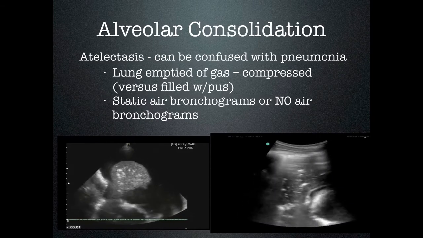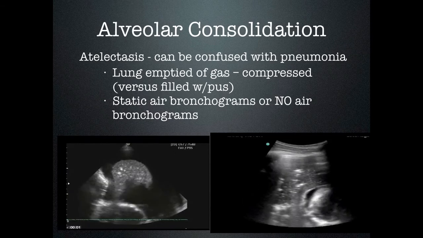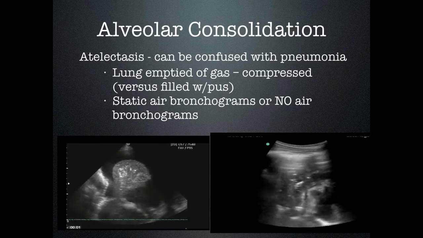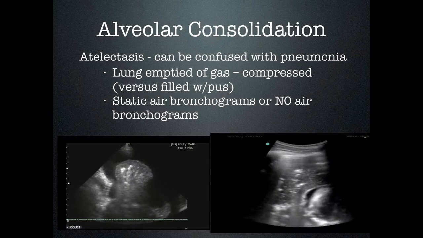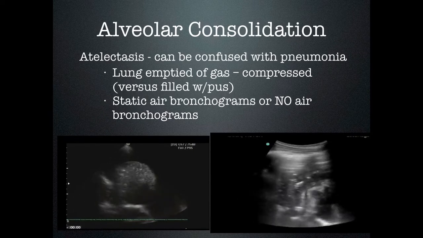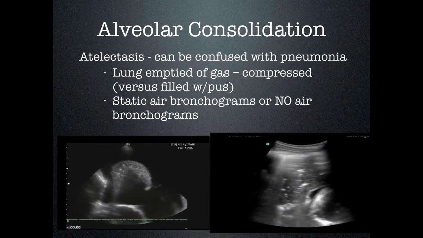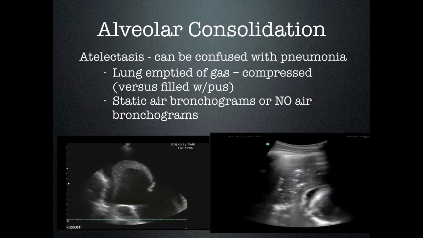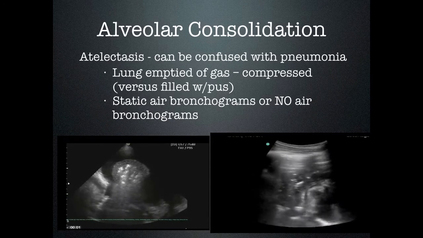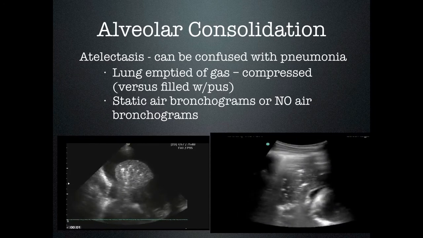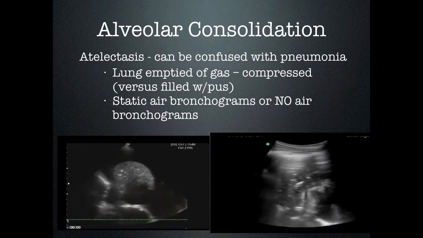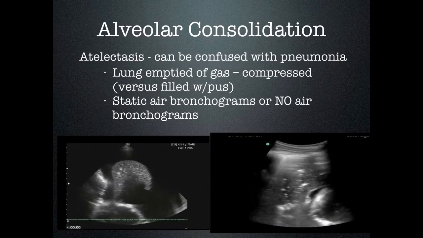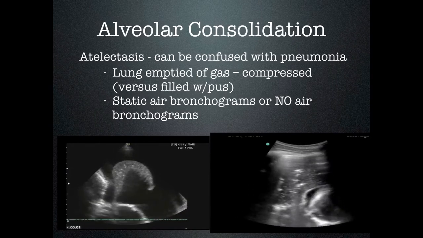A crucial problem is distinguishing between obstructive atelectasis and a passive atelectasis caused by pleural effusion. The example we see below is passive atelectasis. We have a large amount of fluid that is squeezing the air out of the lungs. And when it does that, the lungs are compressed and we can see them floating in the fluid. We still see the hyperechoic opacities that we talked about before, which are air remaining in the bronchioles.